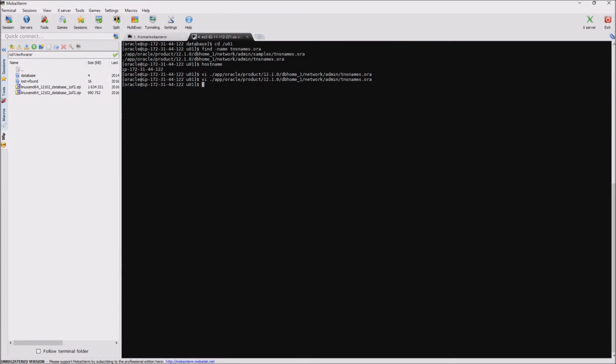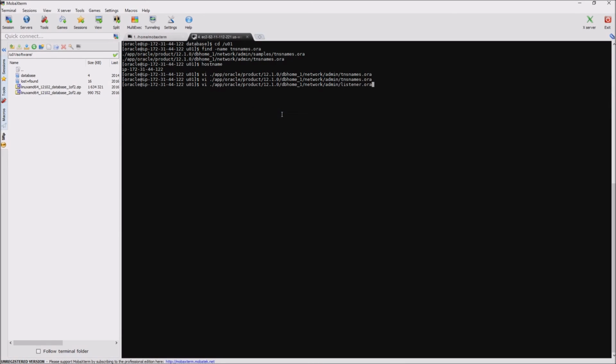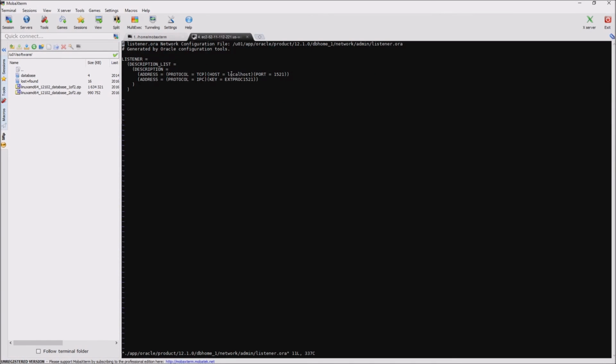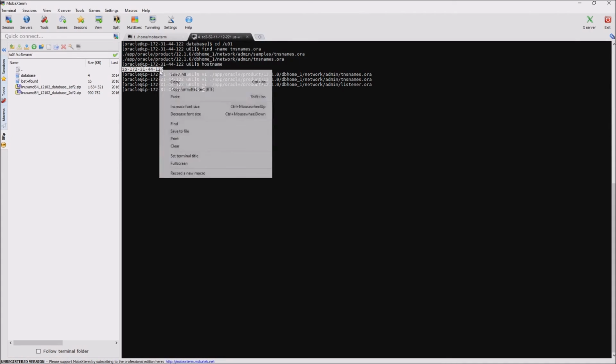And now I need to do the same thing to the listener.ora file, and I just happen to know where that is, but the find command is in there as well, and all this stuff is on my blog post. So we can see we have the same problem here. I'm going to go back and copy our host name one more time.